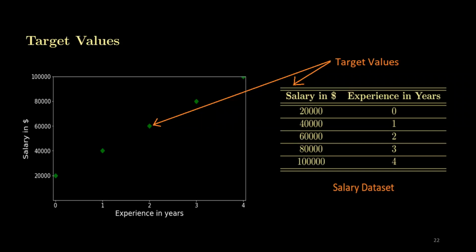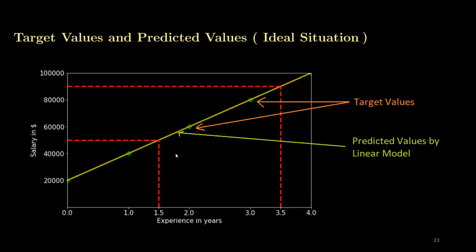After training, the regression model will give us the value, and that value will be known as the predicted value. So let's see how we can get the predicted value from a model. Here I am connecting these target points with the help of a straight line. Now we know that this is not only a straight line, this is a linear model, or a linear regression model having only one feature. This is our target value, and when we draw a line on these target values, this is our linear model. The values predicted by this linear model will be known as the predicted values.